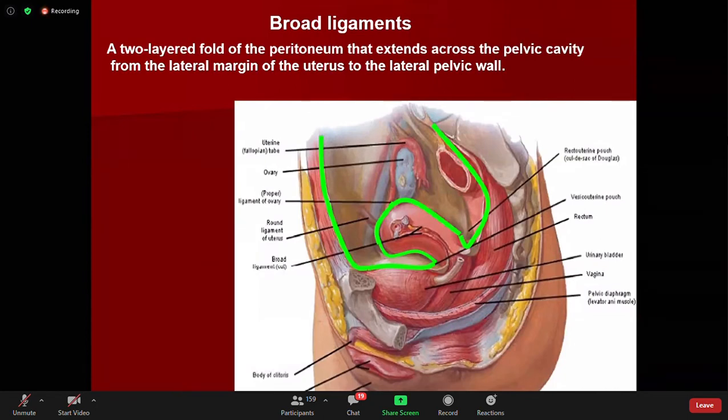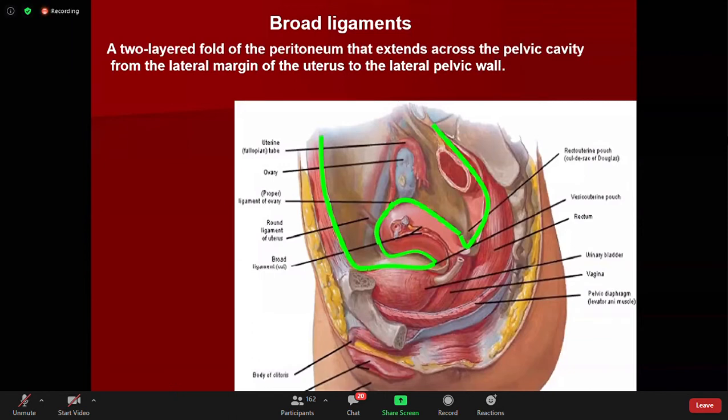Okay? So it's going to cover the uterus, fallopian tube, ovarian ligament, round ligament of the uterus, which is the anterior part of the gubernaculum, or it's called the ligamentum teres, right? It is going to fuse with the floor of the pelvis, so it's going to cover anything that goes into the uterus or outside the uterus. Like what? Uterine vessels, parametrial ligaments, uterine veins, uterine artery, lymphatics, nerves to the uterus, everything, all of that is going to be covered by the broad ligament.